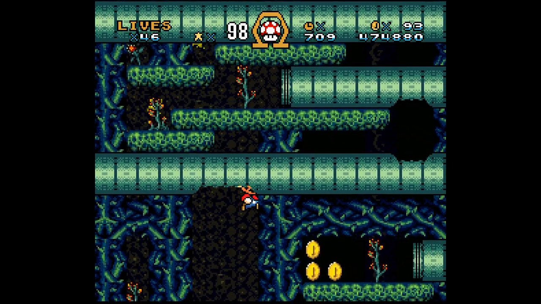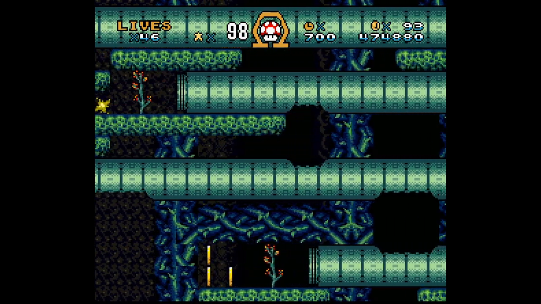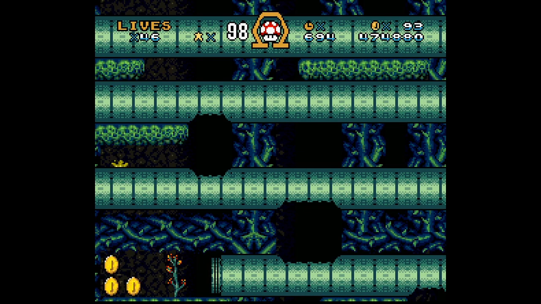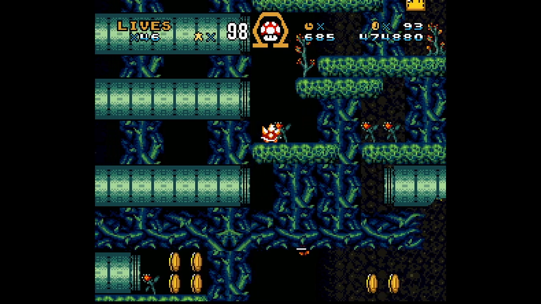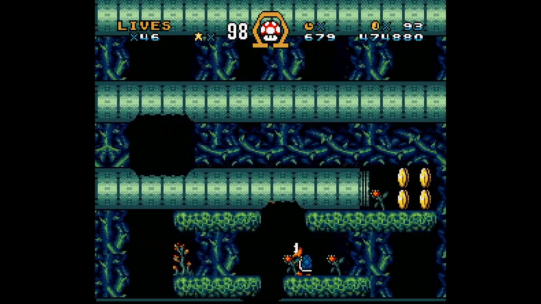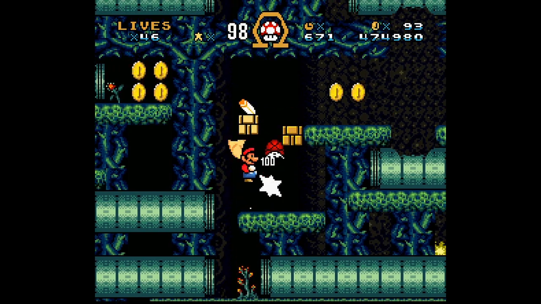So this level has a normal and secret exit, right? Yes, there's a normal and secret. Am I more likely to find the normal exit than the secret exit, or are they both nice and well hidden? It's kind of hard to say, but you'll probably come across the normal exit first. The secret exit, it's hard to explain. You need to kind of find the normal exit and then find the secret exit. Just look around and we'll see what you find first.